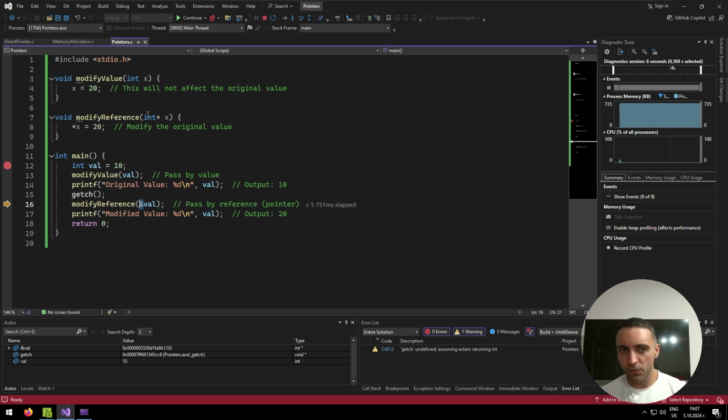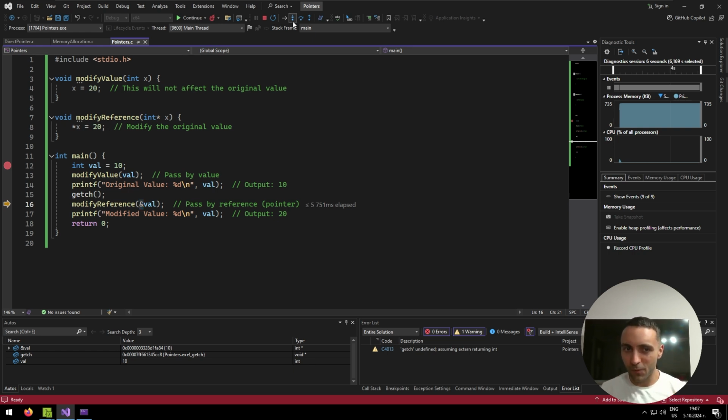So the first modification is that the function now accepts a pointer, and a pointer is once again a variable that points to a specific address. And on the function call, we pass the address of the variable itself. So by just doing that, we pass the address of the variable. And then when this thing is changed, it's going to be changed globally because we changed it in memory itself. I know it can sound confusing, but bear with me now.